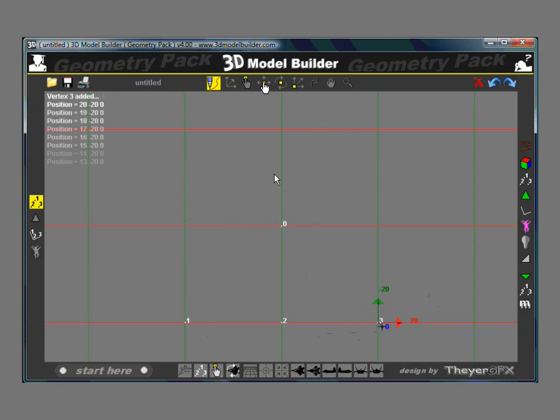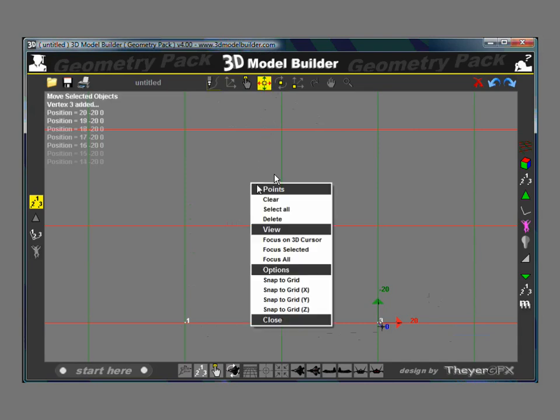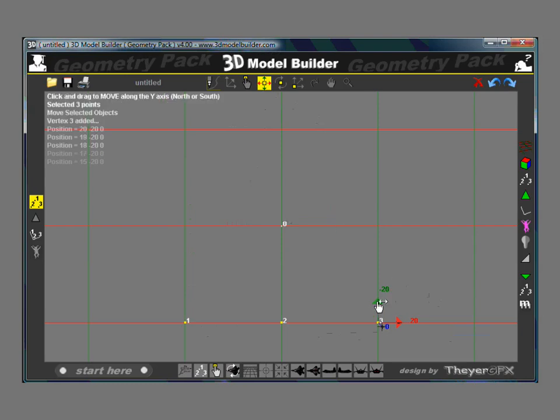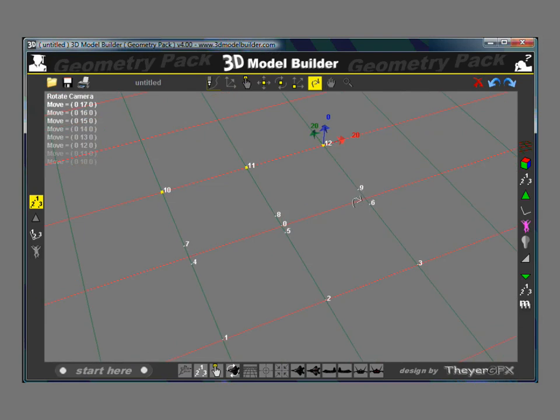Then we can use move, use right click to select all points. Hold the control key down, allows us to drag the red arrow and copy the points. And again, and drag again. I'm still holding onto the control key. Now I've finished copying, I can release the control key, and now we have some points.